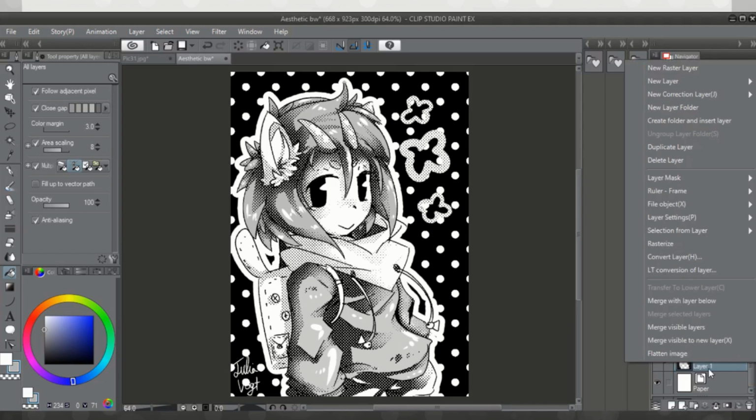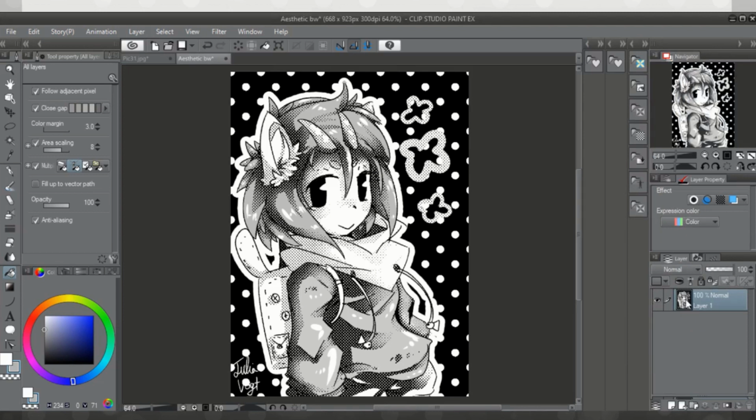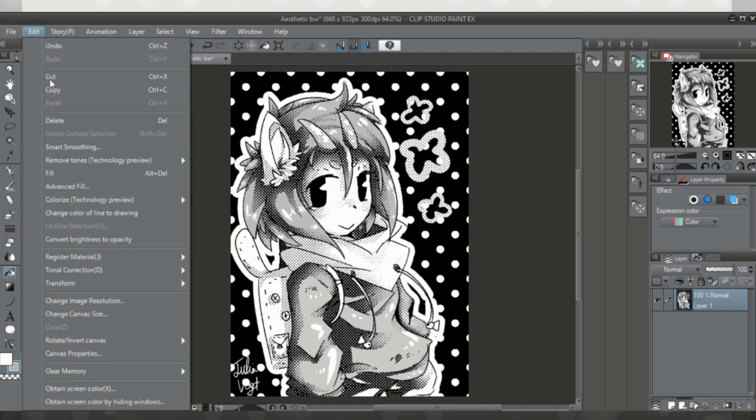ClipStudio also allows you to remove tone from a single layered image. This is useful for traditional scanned-in manga or comic pages, of which you wish to strip them of their tones to expose only the line art. It's also helpful for cases in which you merge your layers without meaning to, and want to edit the image later on to fix any mistakes. To remove tone from a single layer, go to Edit, Remove Tones, Delete Tones from Selected Layer.